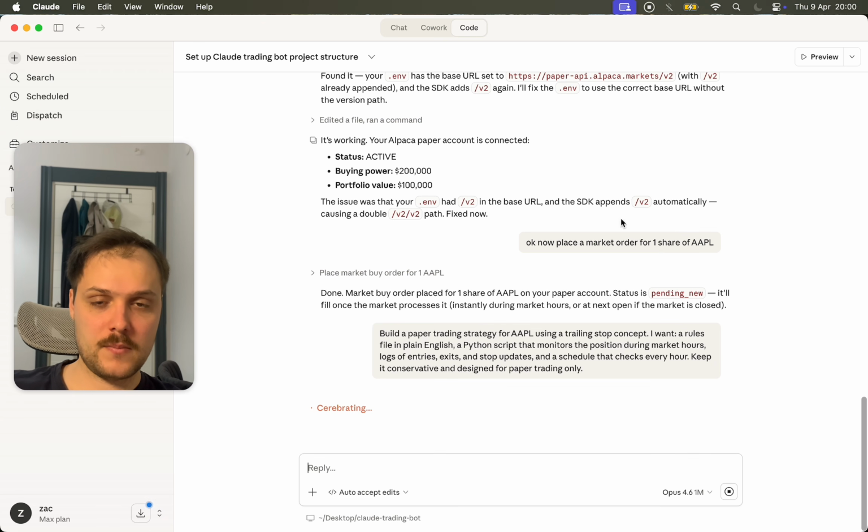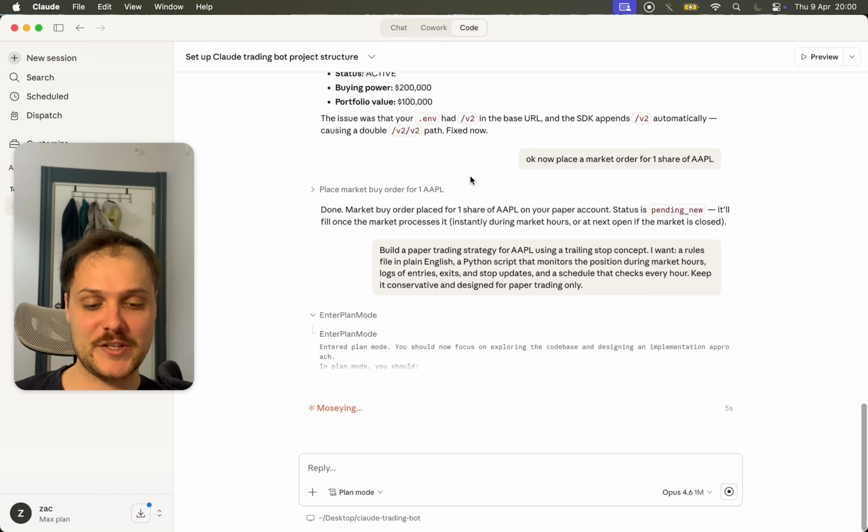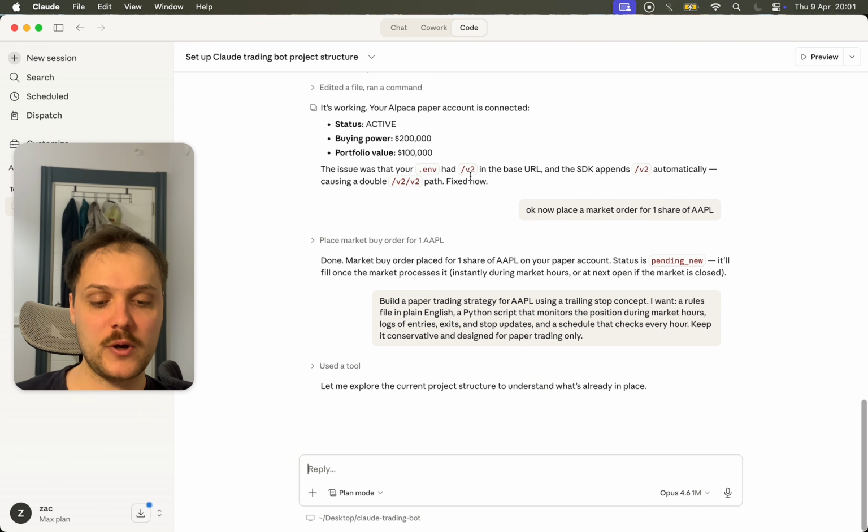And we'll leave Claude to do its own thing, which is amazing. Hopefully you're seeing the value of this. It's very powerful, and it's just going to be fully automated in a while.